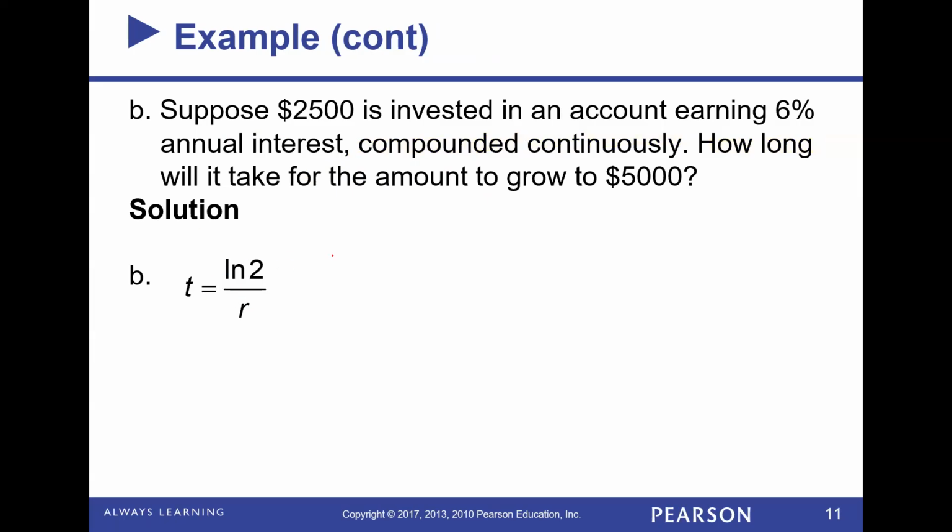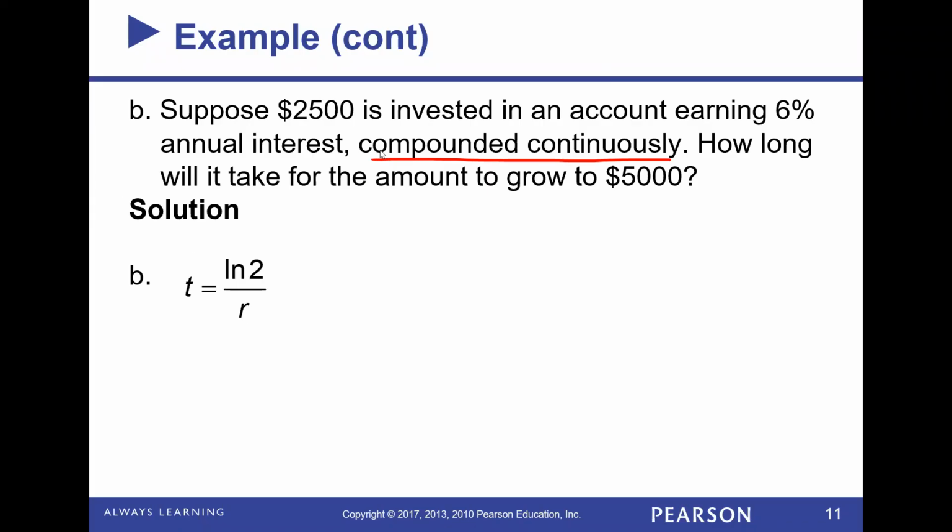Now, again, you can still take the long route and use the fact that I have compounded continuous. I can still use that formula, but if I see those keywords, I definitely would prefer less work. Okay, so it's totally fine, and that's perfectly fine. If you want to go the long route, there's nothing stopping you. But because I saw my lovely key things, I was like, oh, I can bypass this formula completely and go straight to this.